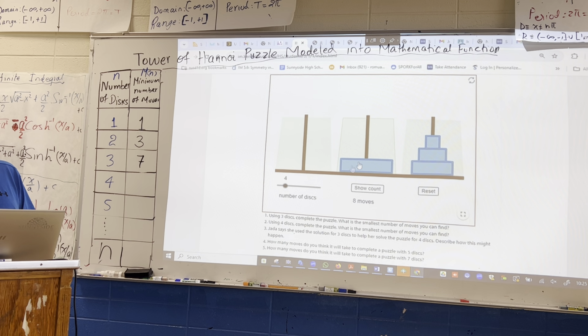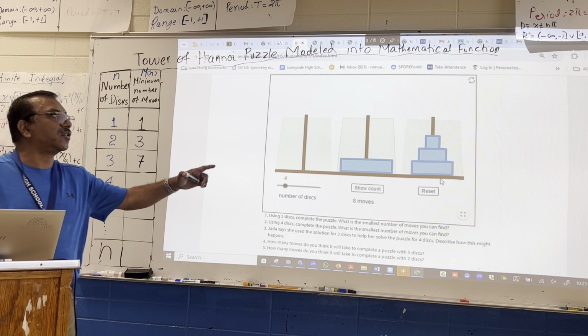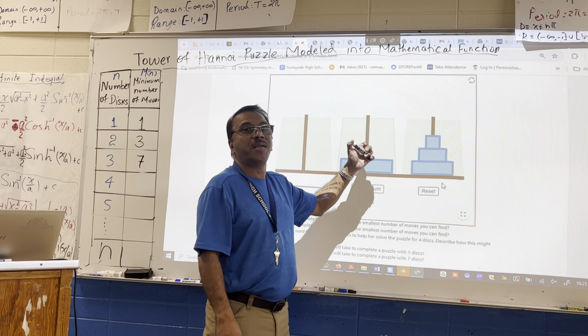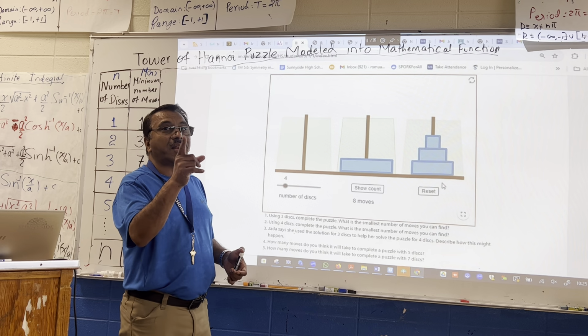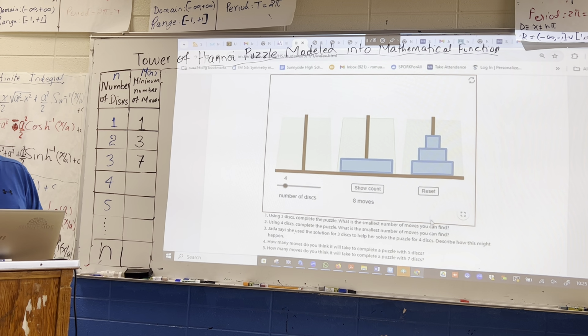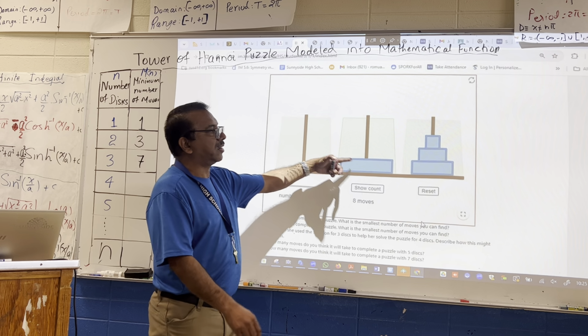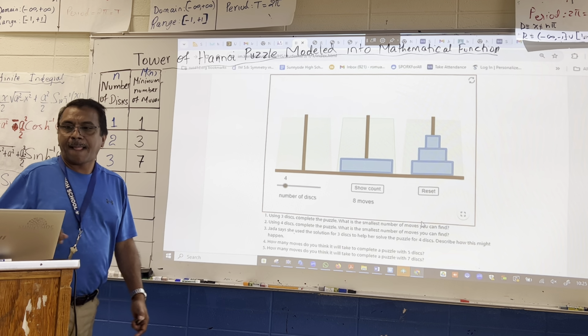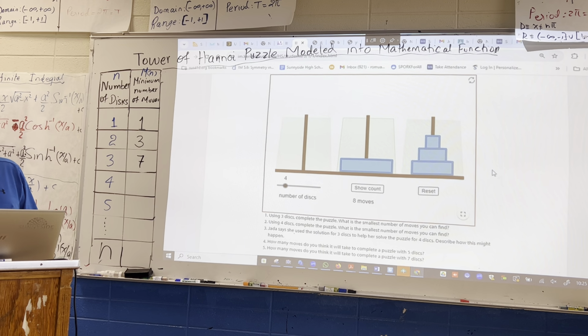Then we have to move those 3 disks back on top of it, so we use another 7 steps. Remember, we started with 7 steps, then moved this one additional and then went back. So put this here, place this one here, put this one here, bring the smaller one on the right, and you can see it takes 15 moves.